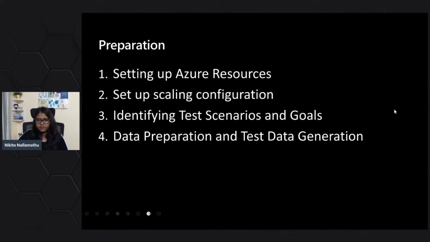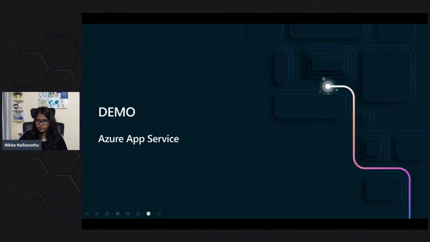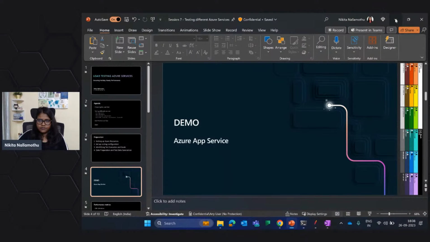So let's talk about some different Azure scenarios. The first one we'll talk about is App Service. App Service, as you all would know, is used for hosting websites, APIs, your backend, and front end. It gives you a lot of flexibility if you want to just host a web application. Most commonly, web applications have HTTP endpoints. So let's take an example of App Service here.